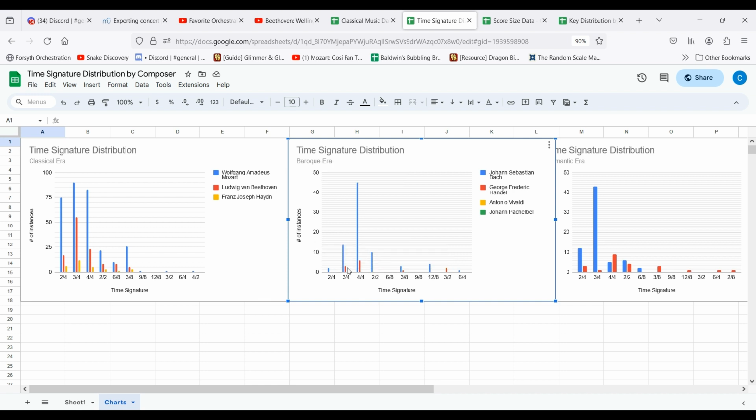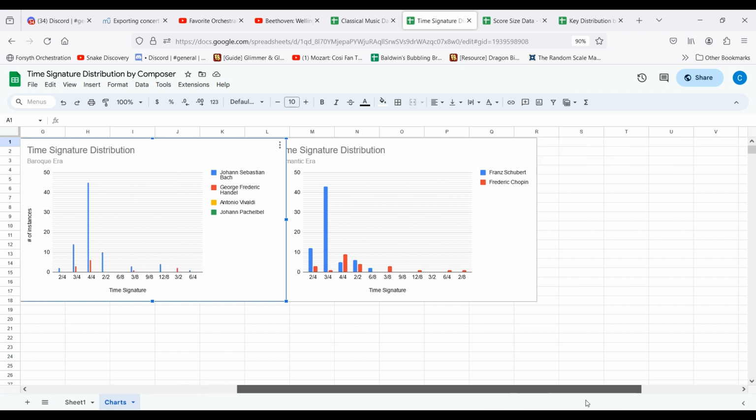I started transcribing those more for analysis purposes at first, but I've got a bit of a head start on Handel.